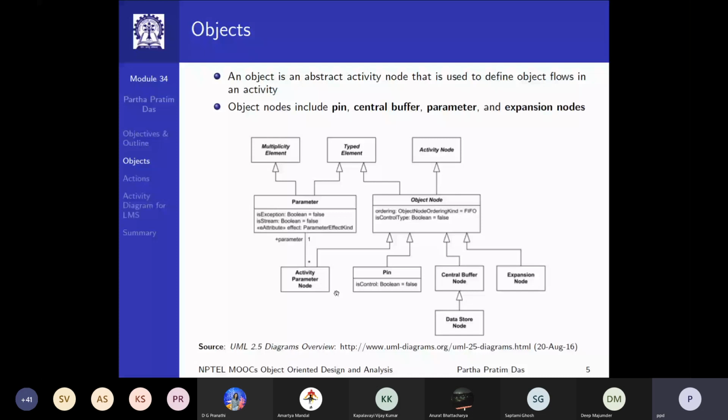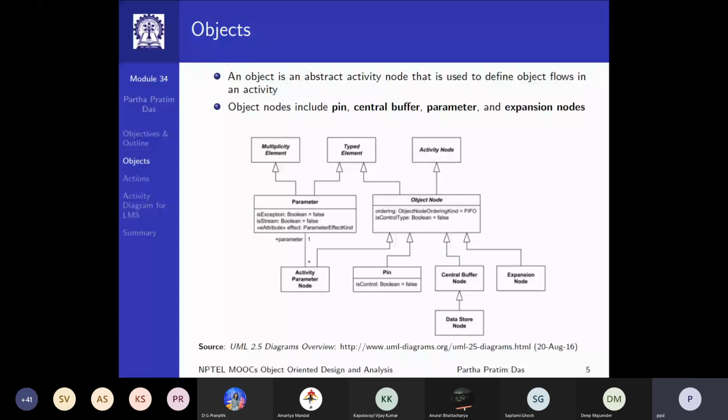So you are specializing on this hierarchy. You can have a pin; we'll see input and output pins. They are used very extensively in software modeling to say that the pin is something where you can hook to an object.